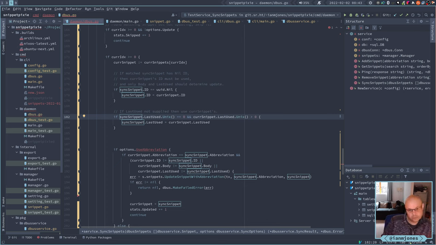Do we have any other scenarios where things might change? So if the input is not 0 or get used, I think later on we might do an option whereby we just say always use the current snippets, or always use the sync snippet, whatever. So we might have a little switch for that in the subcommand, but we haven't got that now. So we're just doing the same defaults, really, not happy path.